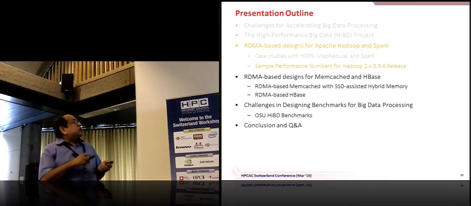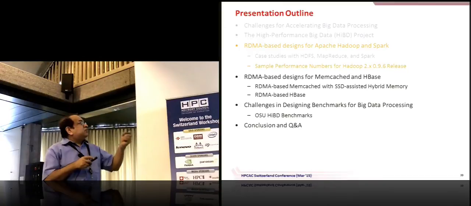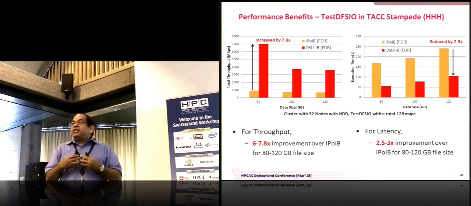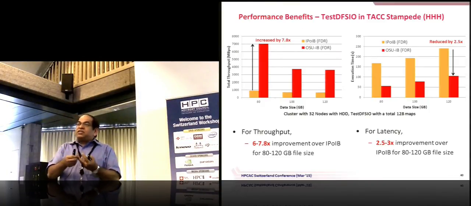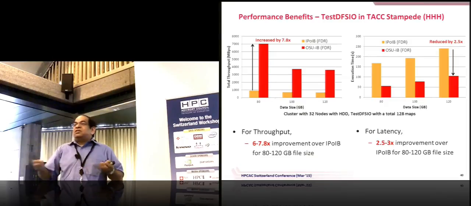Now let me show some sample numbers. These were individual numbers I showed, but if you just download our release, HDFS is enabled with all these RDMA based things, Lustre integrated in memory, all those features. MapReduce also has RDMA. I didn't even talk about RPC. That also we have enabled with RDMA. That's the RPC calls in the Hadoop stack.